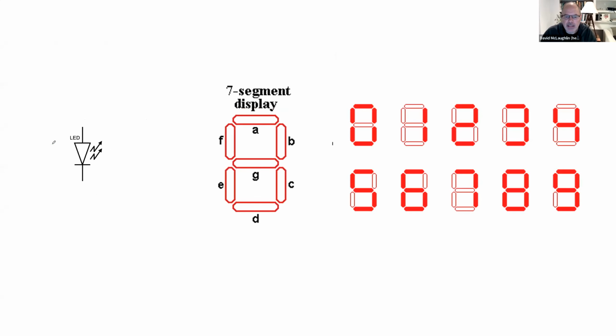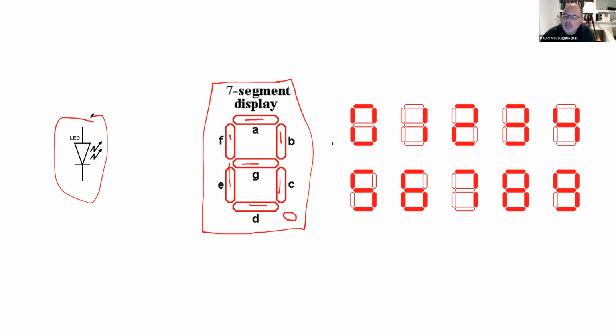Okay, so our LEDs. The heart of this assignment is this 4-digit 7-segment display, and each of those digits looks like this. It has the 7 segments: 1, 2, 3, 4, 5, 6, 7, and it also has a decimal point here, DP. It's funny, they call it a 7-segment display plus decimal point. They don't call it an 8-segment, they call it a 7-segment display. And what's inside each of these is just a bunch of LEDs. This is the symbol for an LED, and we've been using these in our circuits so far.